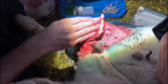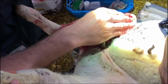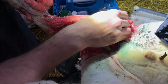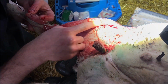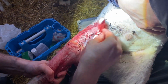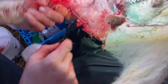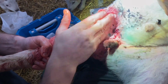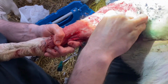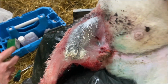Fast forward to halfway of the stitching done of that wound, a quick clean off just to see where we're at, and again a check of the tautness of the skin, which we were very happy with at this stage. Quick little shot of our very well behaved patient, and now a final check of the wound all stitched up. Very happy with how it's looking. Obviously you can see a bit of bruising coming out there, but that's completely natural and nothing to be worried about. Some special silver spray on the wound, and this lamb is ready to get back to his mum.